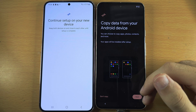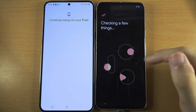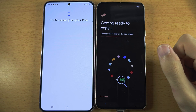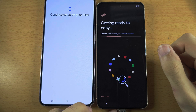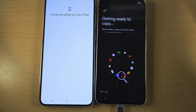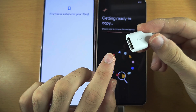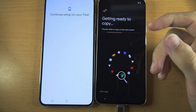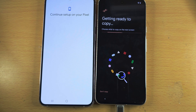We then see Copy Data — tap on Next. As we've already done the connection between both phones, you can see it's checking what files to copy. If you could not get the Wi-Fi and accounts to copy over, you will have to connect your Pixel 8 to your old Samsung. If the charging cable only connects to your Samsung and not your Pixel, use a dongle — insert the end that is not connecting to the Pixel into the dongle, then connect the dongle to your Pixel. You should then see the screen and we'll patiently wait.